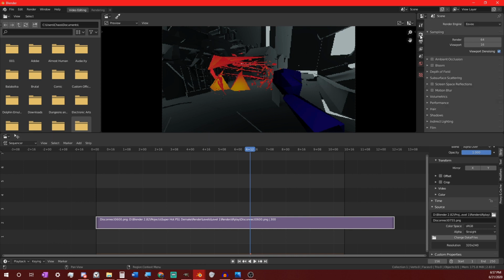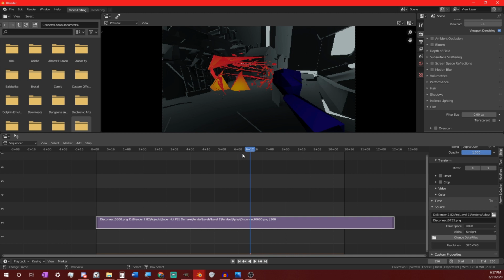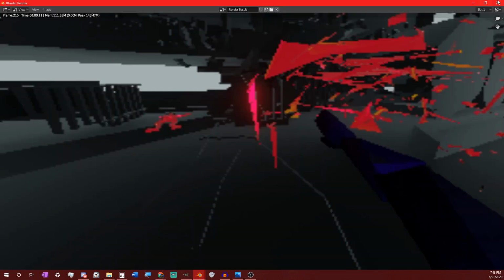Now, watch this. We go into the render tabs here, and we go to film, and here we have the setting that determines how sharp the final render will be. We set that to 0, and if we render it again, guess what? Nope, still nothing. I wouldn't lie to you. When I said you couldn't control the interpolation, I meant it. This is the first thing that I tried, and this was the result. I thought that it would at least have done something, but no, it doesn't do anything at all.